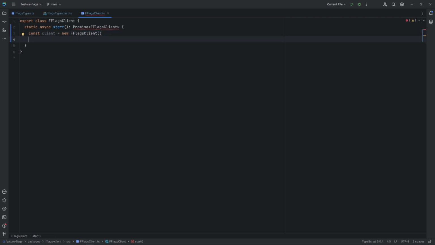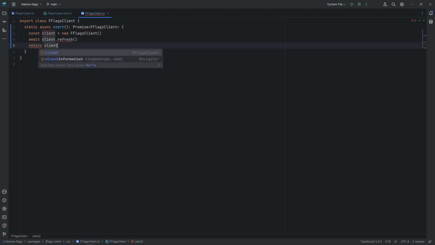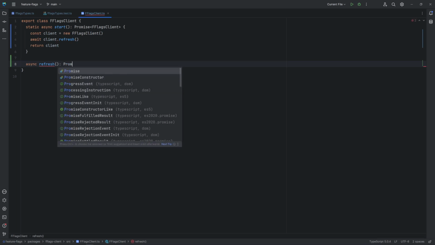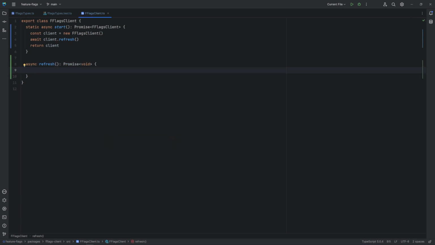Here, we are caching our flags for the first time. We need to be sure that after creating a flag client object, we have our flags already cached. As we are using the static method to create our object, we can set the visibility of the constructor as private.